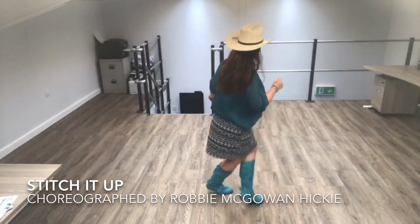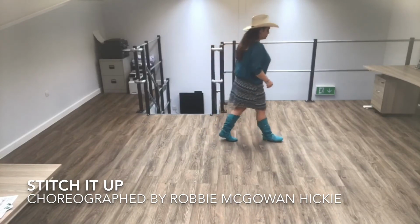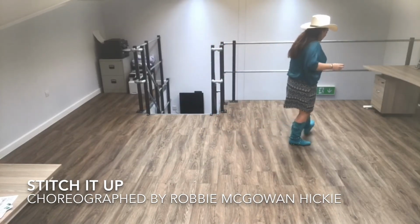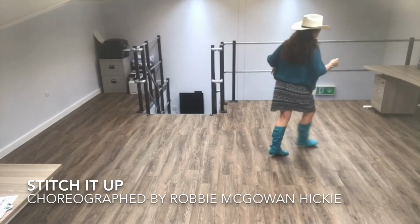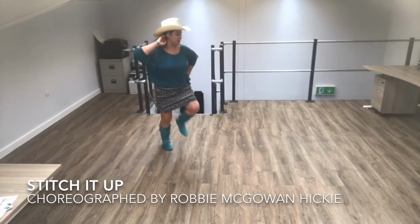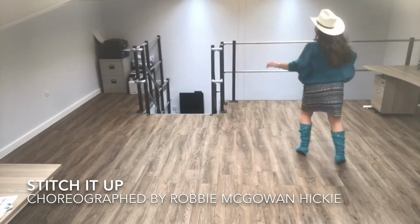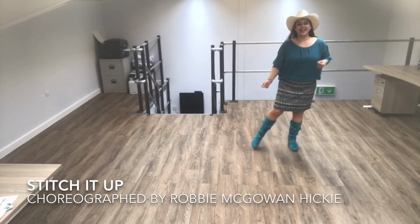1, 2, 3, 4, 5, 6, 7, left. 5, 6, point. Out, tap, heel, hook. Out, tap, heel, hook. Rock, rock, recover, back, lock. Sweep, sweep down, sweep down, sweep down. Ooh, left lock, quarter turn. Pivot to the back, point the right, out, in, out, in.